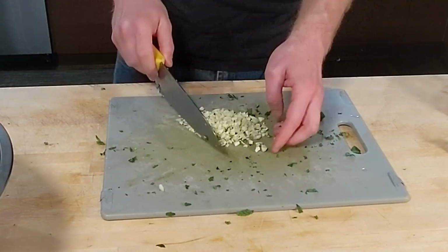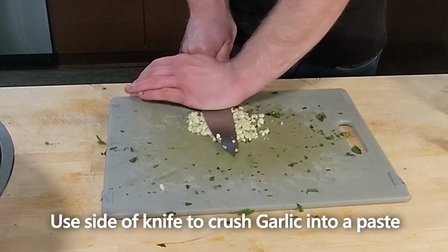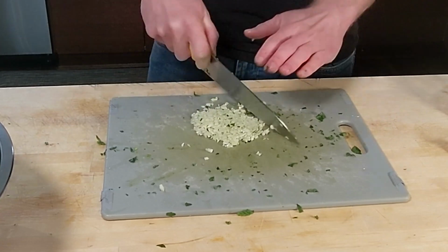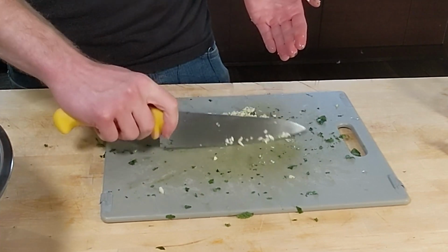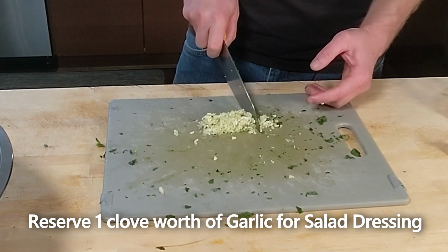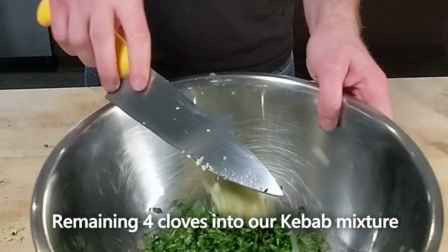And that salt is going to act like sandpaper, and it's going to help break it up a lot easier. And once it's pretty diced up, we're going to use the back of our knife and start squishing the garlic into the cutting board. This is going to make the garlic turn into a nice fine paste. Those salt crystals each pass of the knife are going to get driven deeper into the garlic, really breaking it up. And once that's a really nice fine mixture, we're going to save a small portion off to the side, maybe about a clove's worth. That's going to be for our salad dressing. The rest of the garlic is going to go into our kebab mixture.